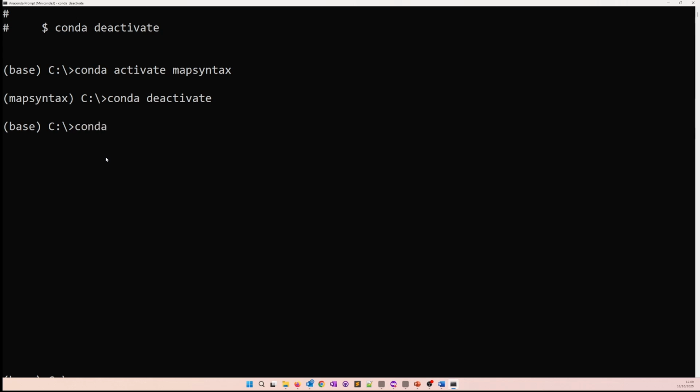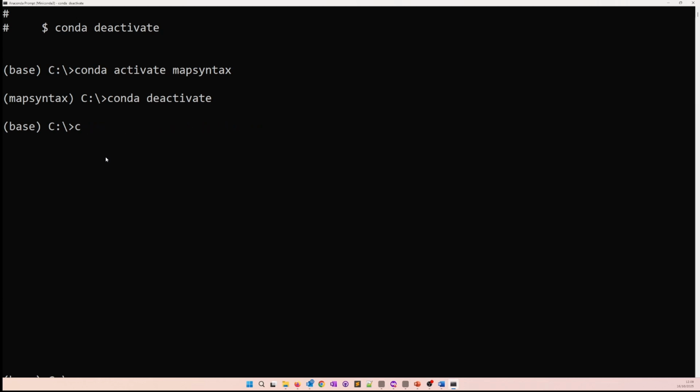And in case you need to remove something, because over time you will end up with many environments, and you may want to clean up from time to time, you can just write conda remove, and then here you would put the name of your environment and ask to delete everything that is there. I'm not going to run this because I will need this for the next step. I'm going to install some packages that we need. But you can delete it if you want.